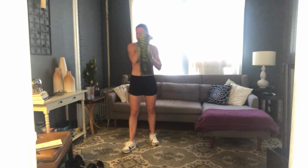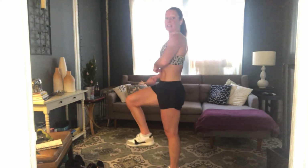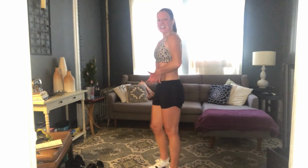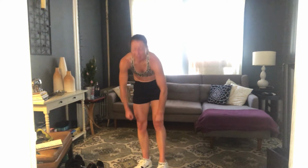Right side, left side, 15 times. Yeah, we're finding that little balance. Lunge, abs pull into balance. Now when I say crunch, I'm thinking of bringing my thigh to my chest, but I'm not rounding forward.